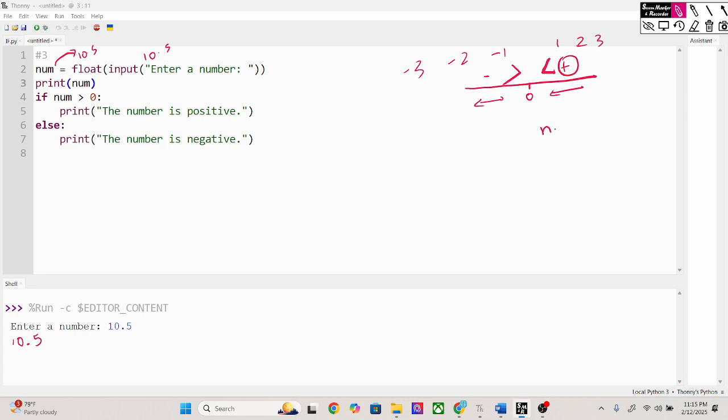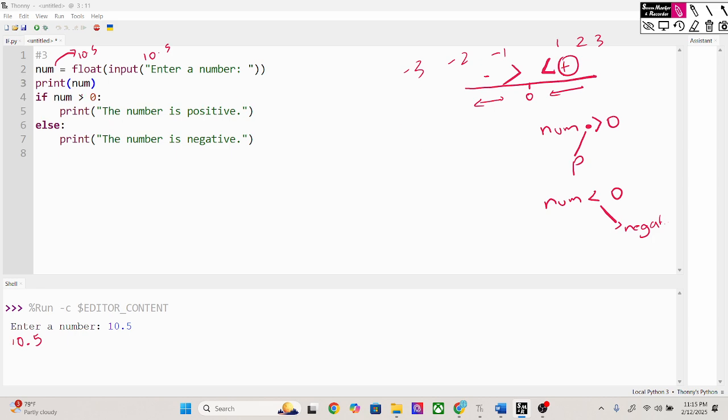Okay, so if I take num, this is the number we are going to enter. If the number is greater than 0, what happens? It's a positive. If the number is smaller than 0, it's a negative number. Okay, so then what happens? The message is, if the number is greater than 0, we have to output a message like the number is positive, or you can put any message, like the given number is positive, you entered a positive number. Okay, you can use any message, it's up to you. Here I use the number is positive.